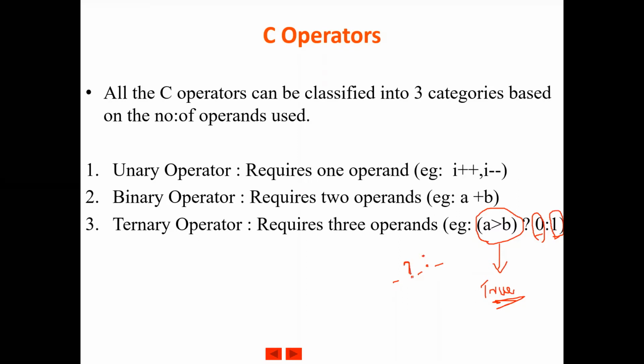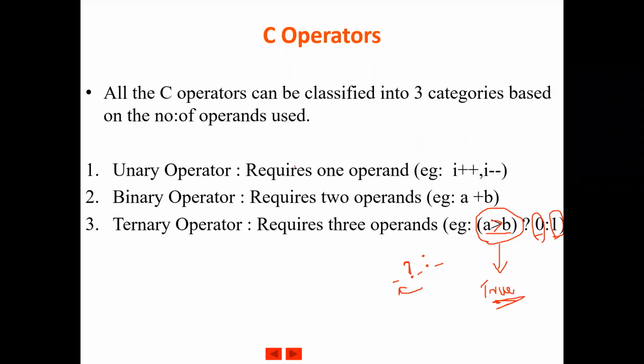Tomorrow I will ask the same question, so you should answer. Before this question mark, whatever we give will be one operand. Here it is A greater than B, but the greater than symbol is used in between. Again, this is an expression, where the greater than symbol is an operator which takes two operands. Greater than is a binary operator. It takes two operands, A and B. If A is greater than B, it returns true. If A is less than B, it returns false. Got it? This is our example for a binary operator.